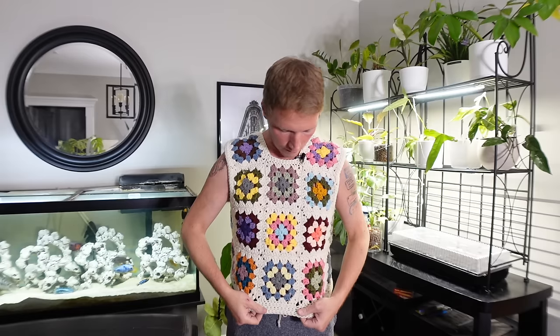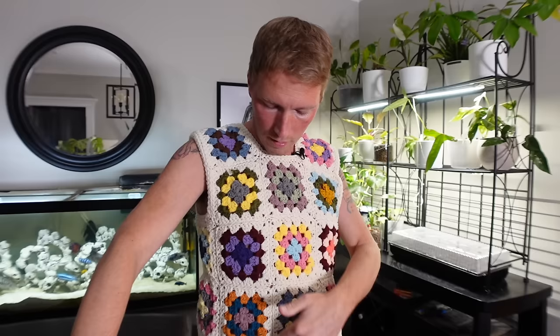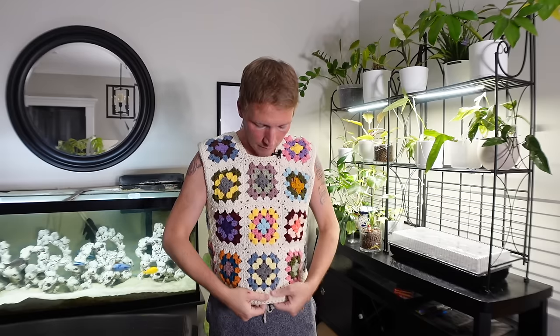So basically what I did was I started by just connecting them all. I'll link a video that I looked at below. I think they call it the invisible join. So I used yarn that was the same color just to join them all. I worked on the wrong side, and I connected everybody, and I had all these ends sticking out everywhere. But once I joined the front panel and the back panel and connected the sides and connected the straps, the parts that go over the shoulder, it started to look like something, which is what you saw earlier. And then I had to figure out how to finish it.